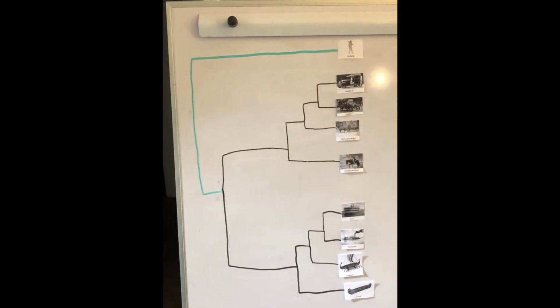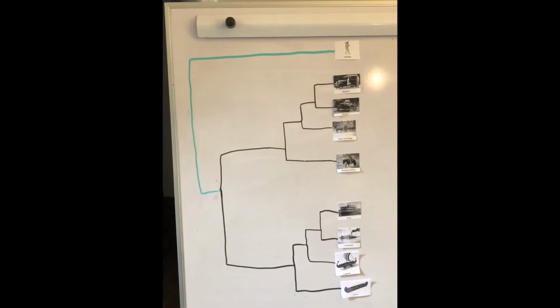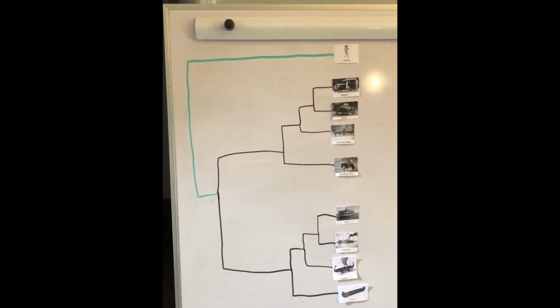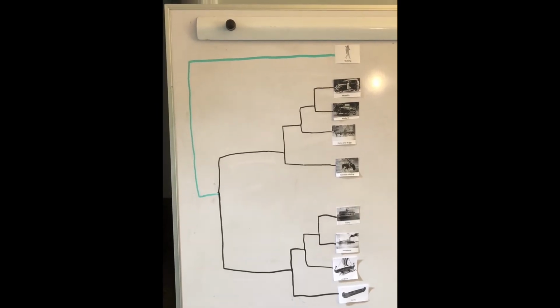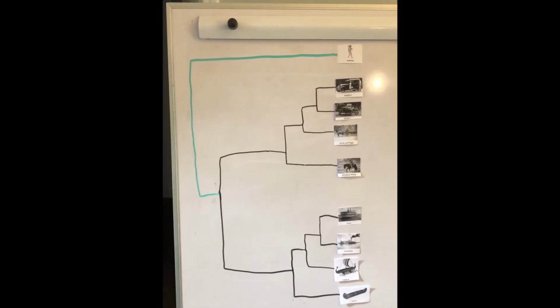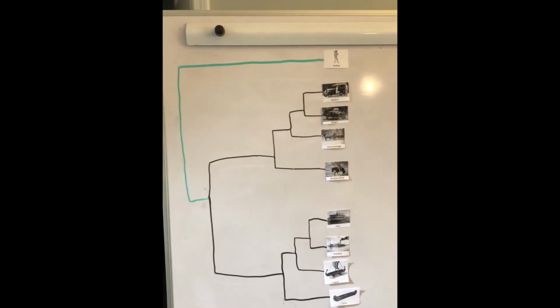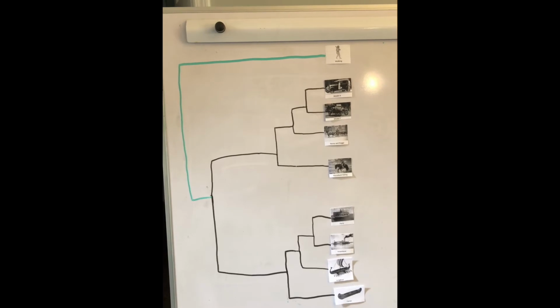by comparing their distance to the outgroup, which is shown in green. The outgroup is an OTU that diverged earlier than the others, and this roots the tree because it creates a common ancestor for all of the OTUs on the tree. And as you can see, the outgroup is walking.